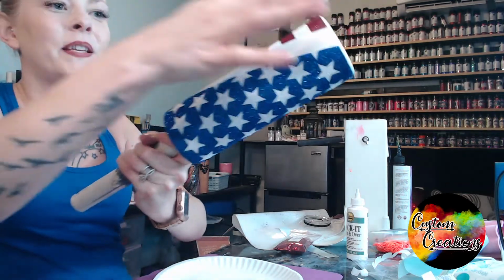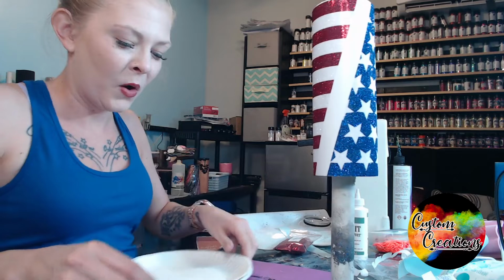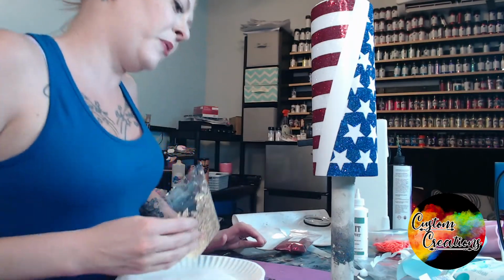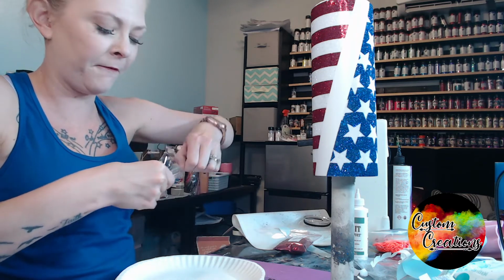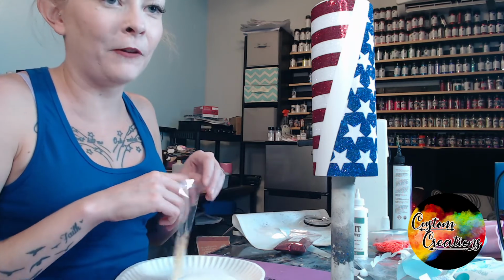And now this little part right here, everybody's probably wondering, Heather, what's gonna go there? Well, that is going to be my gold foil. I gave myself a little bit chunkier of a gold foil than I did everyone else. I tried to give a hefty amount to make sure that everybody had enough. Now, this foil is very airy and fluffy.